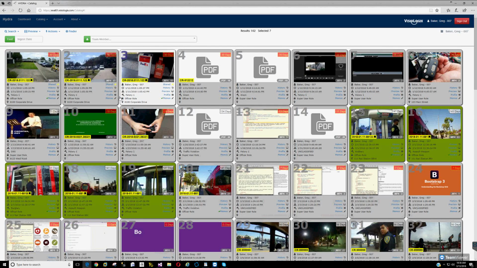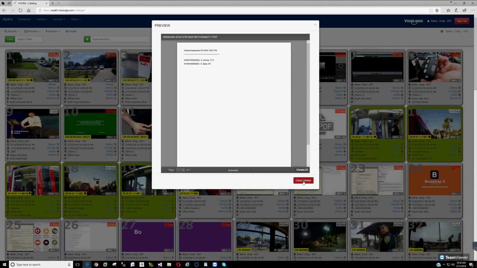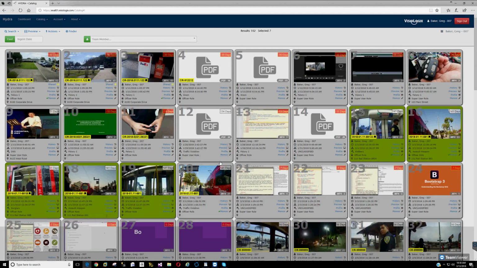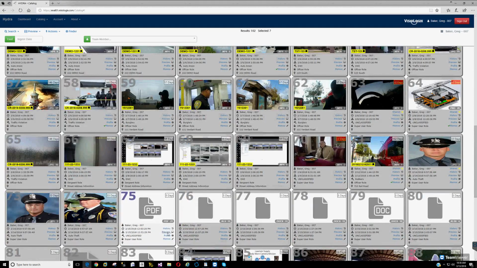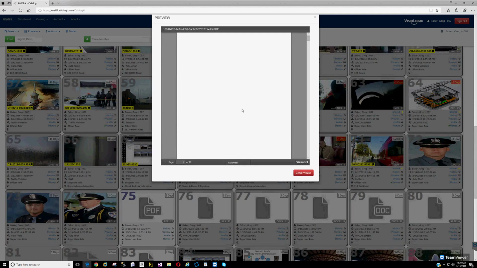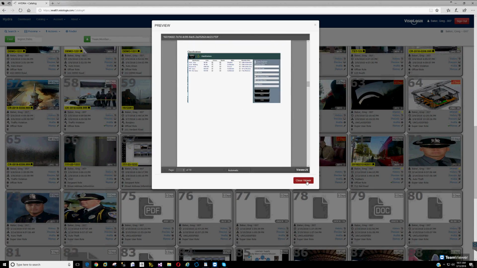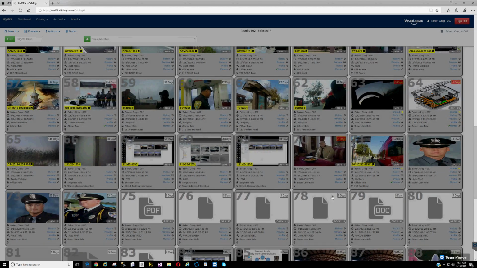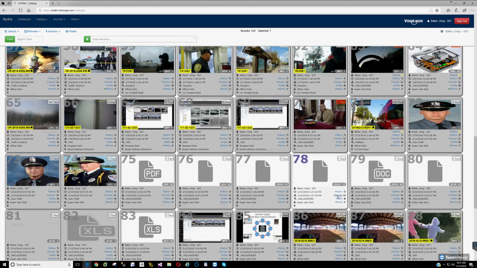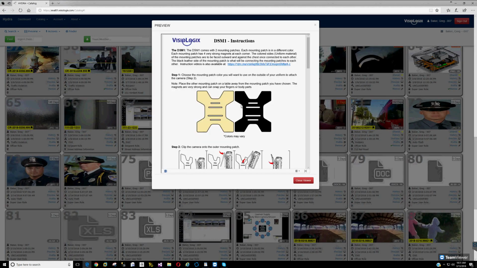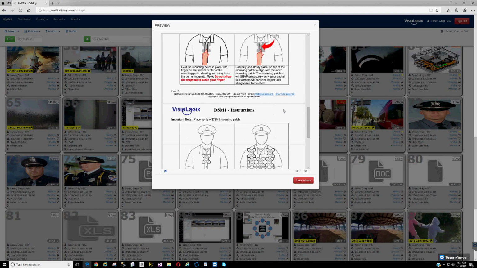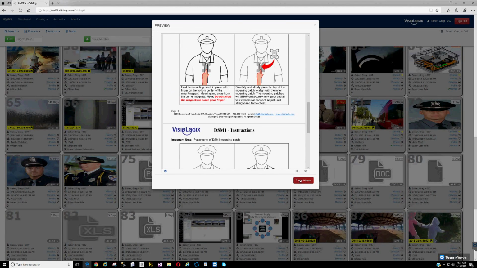And we also have different types of viewers for different file types. For instance, if you had a PDF file right here, you click on preview, and then a PDF preview will show. I'll show you another PDF. As you can see, it's a PDF reader, and you can scroll and see through and read your whole entire PDF. If you had a document file, you can click on preview, and you can see the full document as well on Word. As you see, that's our DSM one now.